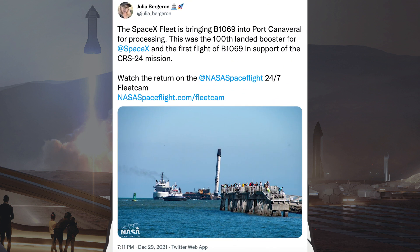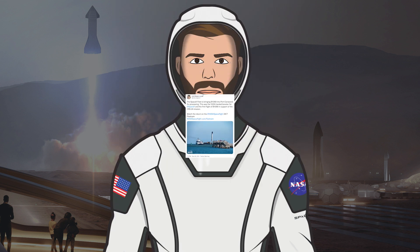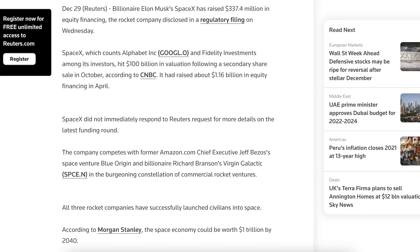To start the video today, Julia Bergeron posted a tweet as the latest booster which flew CRS-24 returned to port with quite the lean to it. Some other shots of the underside of this booster appear to show quite a bit of damage with damaged engine bells and legs, so it must have been quite a rough landing.